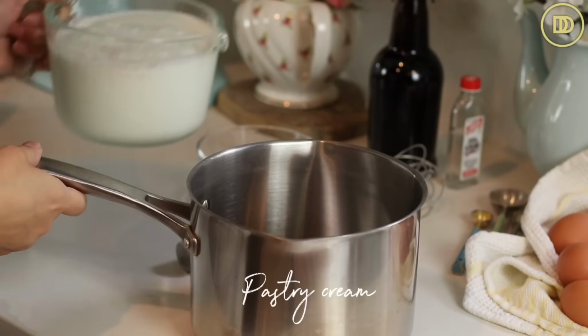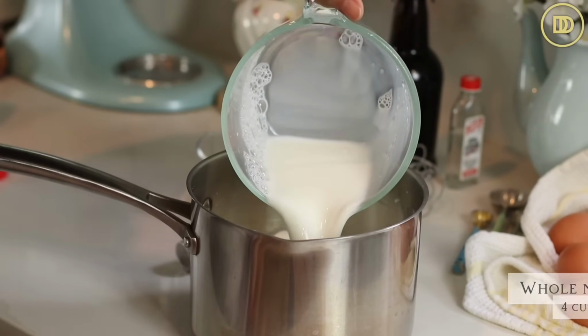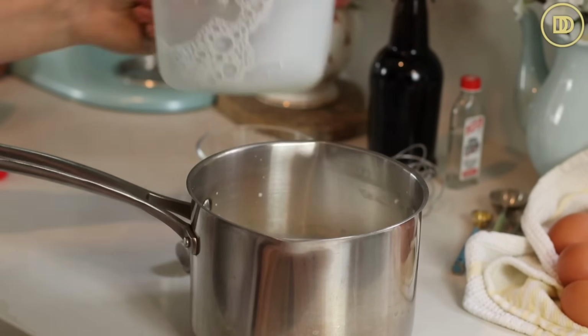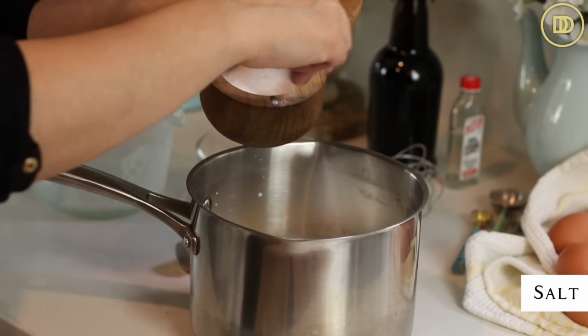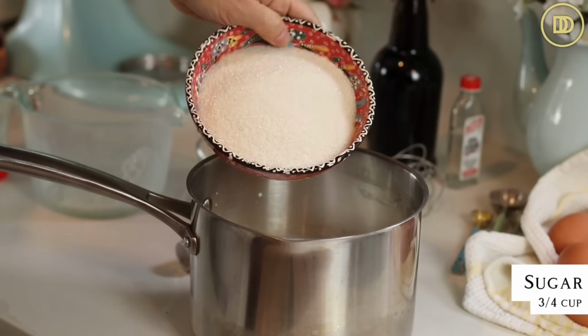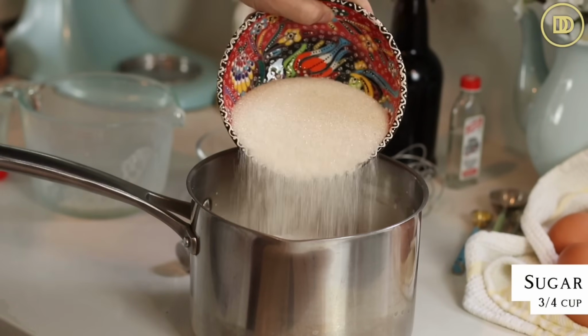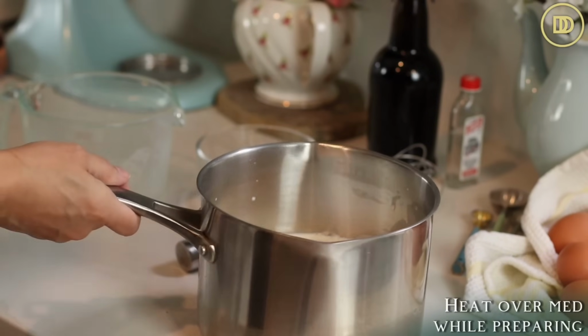So in my saucepan over here, I have 4 cups or 1 liter of whole milk, and I'm going to add half of the sugar to this. We're going to be using 1.5 cups of sugar for the whole recipe, but I'll add 3/4 of a cup of sugar to the saucepan. This really keeps the milk from burning and sticking to the bottom of the pan. This is going to heat over medium heat while I prepare the rest of the ingredients.